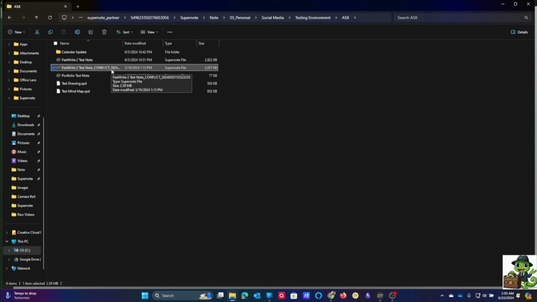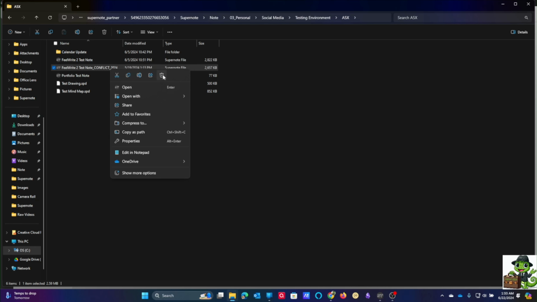Then I can see, okay, this note is exactly the same note as this note. They're virtually the same size. The one that's not the conflict is actually a little bit larger, which to me means it should contain more data. If I wanted to be really diligent, I can always go back into the device, open these up and compare them. But I've already done that off camera, and I'm just going to show you what I do now.